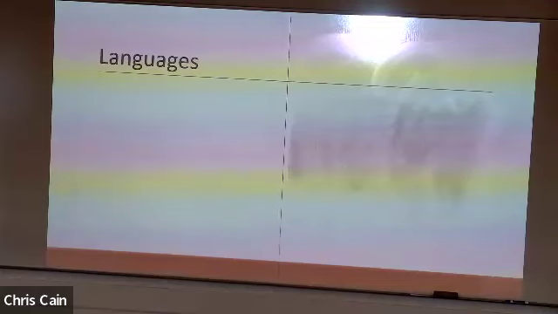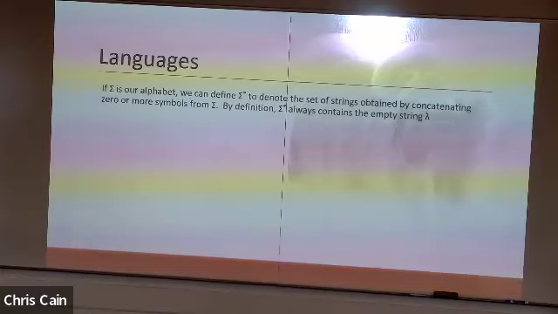All right, more preliminaries. We have our alphabet, which we're denoting by capital sigma. So we can define sigma star, that's a superscript star. That's denoting all of the possible ways that we could combine different characters from that alphabet to produce any number of strings.